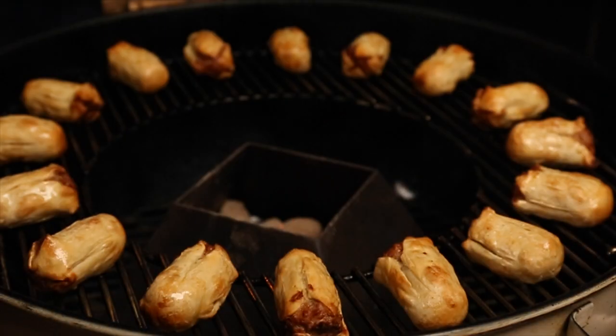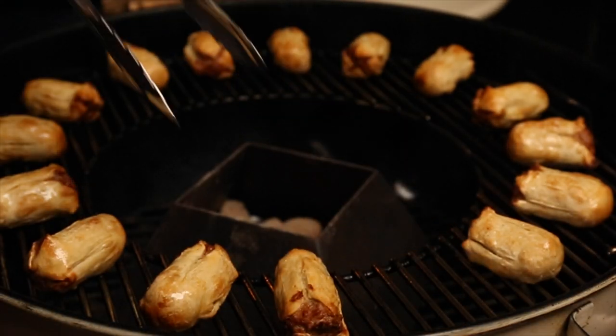The dimmies are ready when they have a nice golden colour on the outside and when the internal temp is as hot as lava and burns the roof of your mouth — or 65 degrees Celsius and above. So we just need to get them off the heat and into a bowl. Look at that colour. All the Aussies out there going, yeah! Now we have them in a bowl, just add some salt — plain old table salt is all you need. Give them a shake up, just give them a couple of minutes to cool down and serve with your favourite sauce. My go-to is soy sauce.